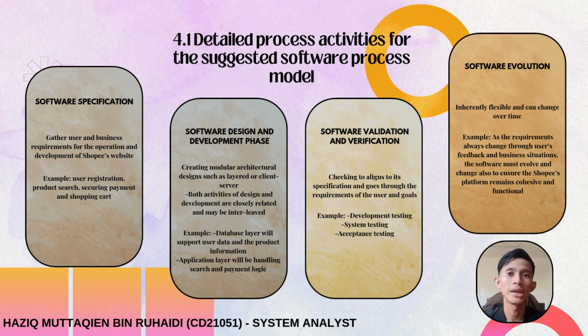Next, software design and development phases. Creating modular architecture designs such as layered or client-server. Both activities of design and development are closely related and may be interleaved. For example, the database layer will support user data and product information, and the application layer will handle search and payment logic.